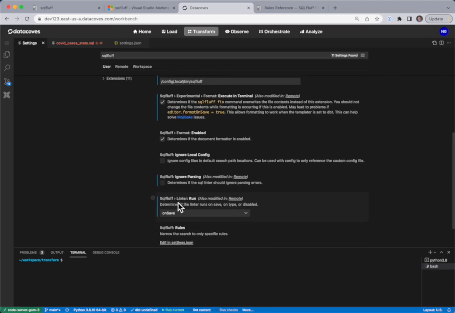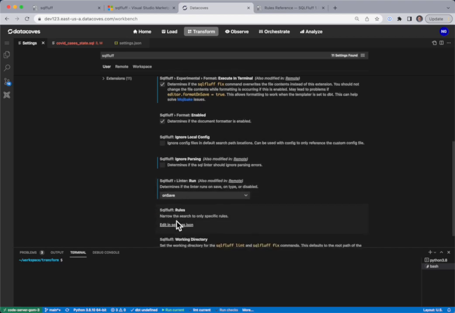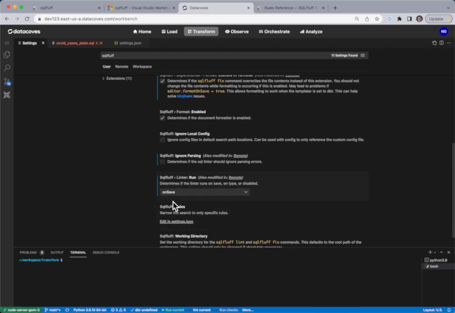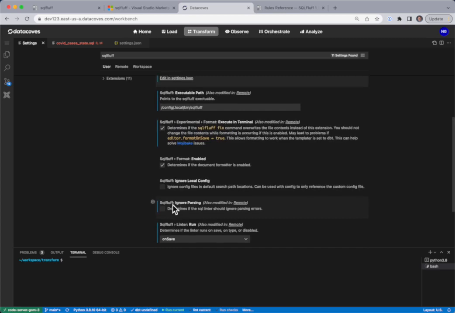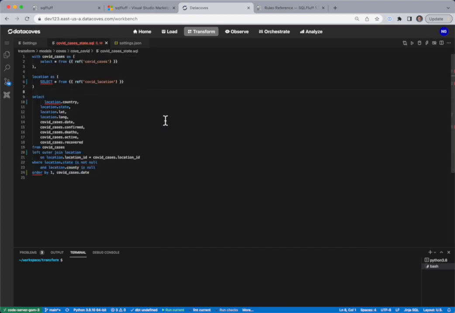And making sure that the formatter here is also enabled. The one important thing here is that you only want to format on save if you have DBT enabled, DBT installed, because the DBT compilation takes a few seconds, so you don't want this to happen as you type. So given that you have these settings set up, there's also more information on the README for the SQLFluff extension.